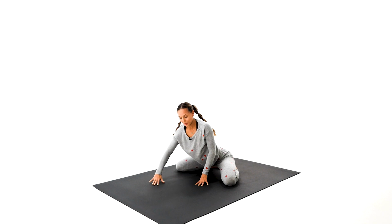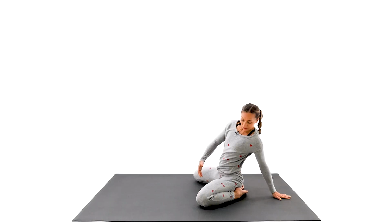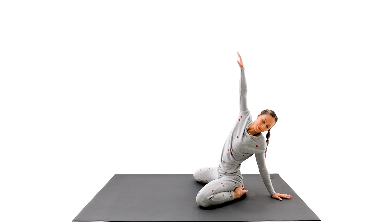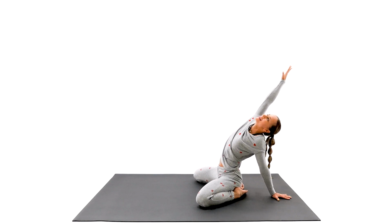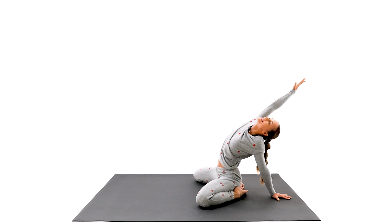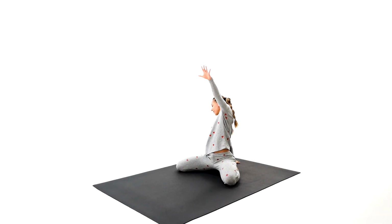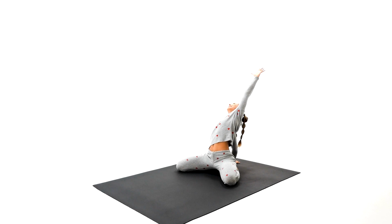If you need to move out of this position, totally understandable. Put both feet together and just sit normally with a crisscross position. If you're comfortable, take one hand behind and reach up. We start to work on our heart. So expand the chest, expand the ribcage all the way in. Then do the same from the other side. Take the hand back, reach up and open.